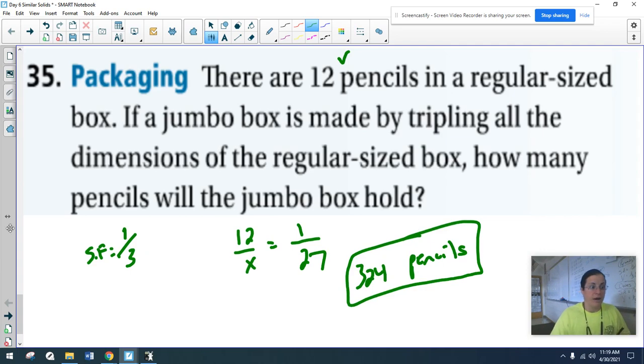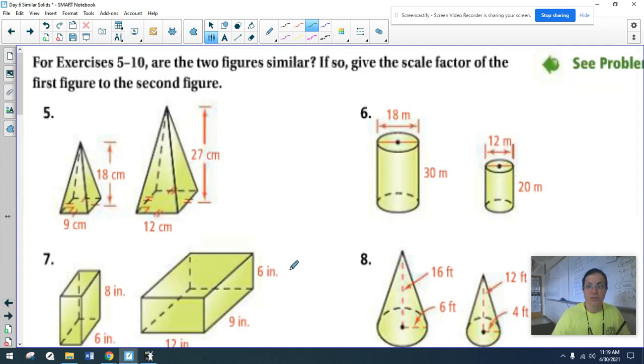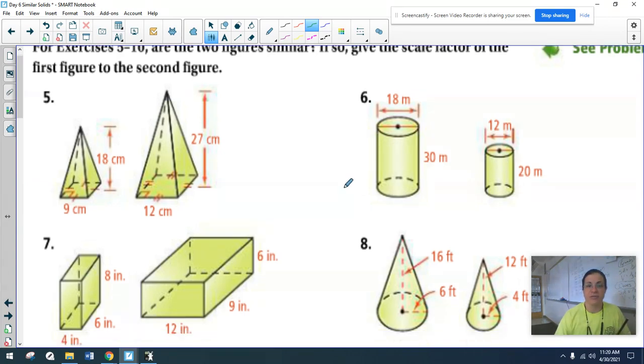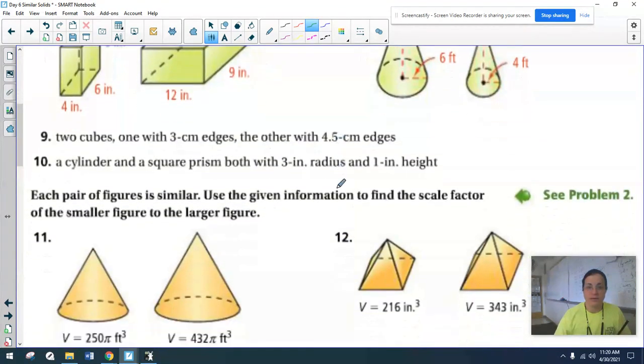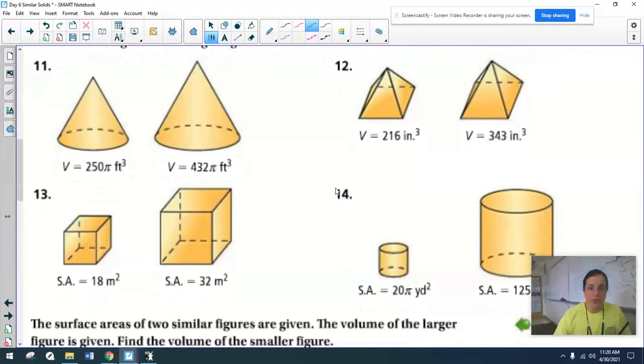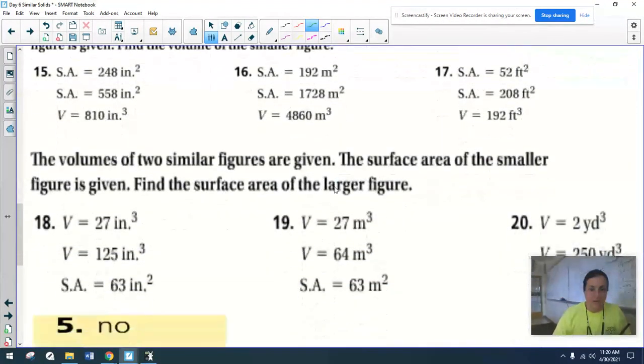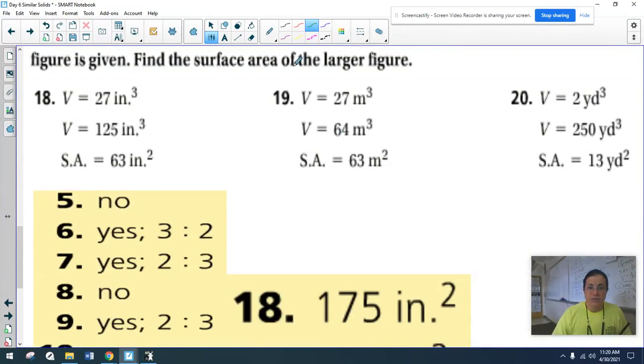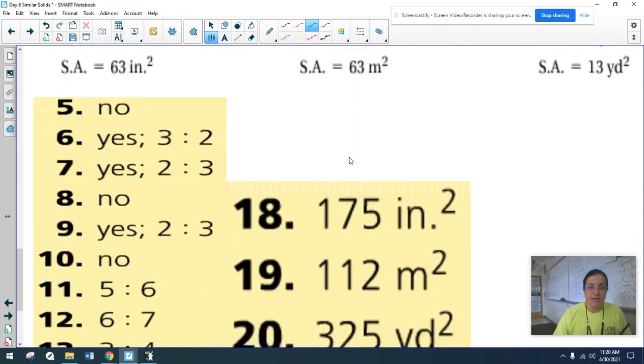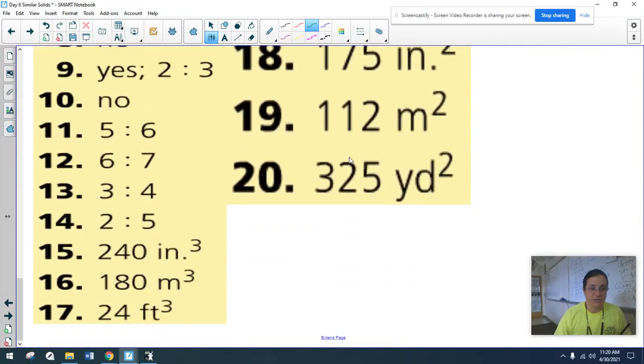Okay, now, just in case you want extra problems, like if you're working on the problems for the homework and you don't get it, or you're not sure if you're right, I've got some problems here. You can go through these problems if you want to. Number 19 was the one I did in the notes, and then here are your answers. If you need any extra practice, there it is.